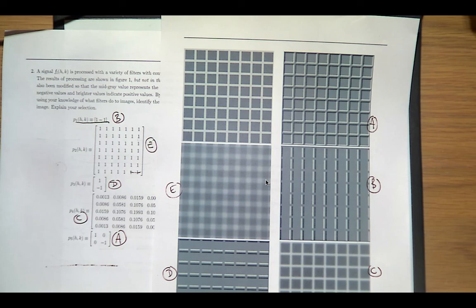So you have to look at all this stuff, the usual suspects: is it a blur? If you have some negative values, it could still be a blur. It's really only if all the values are positive that you know it's a blur. All right, so that's it. We'll do more of that tomorrow.